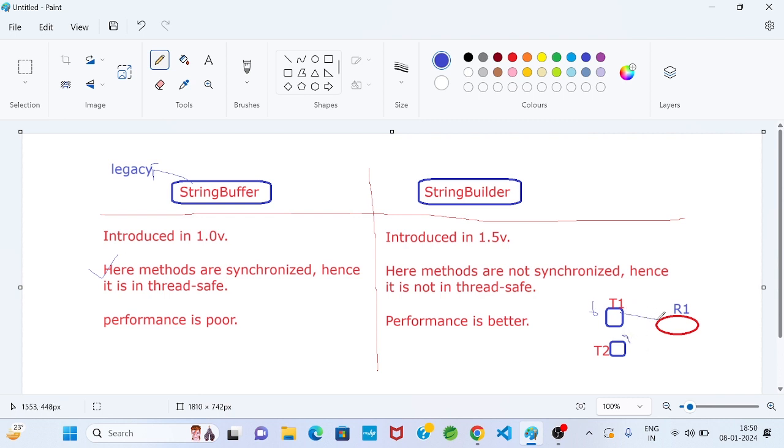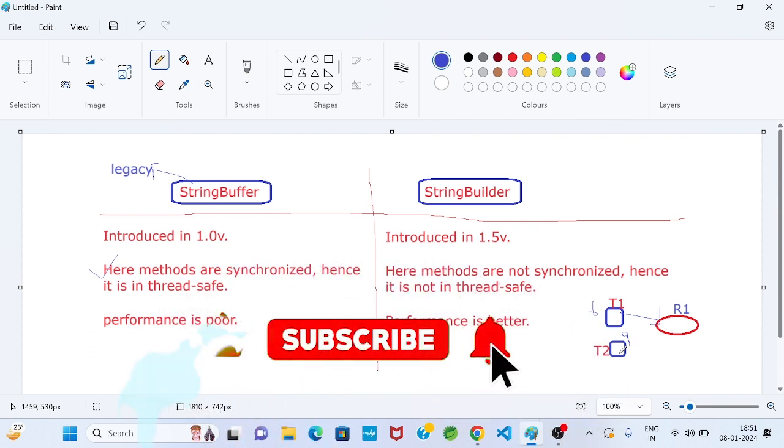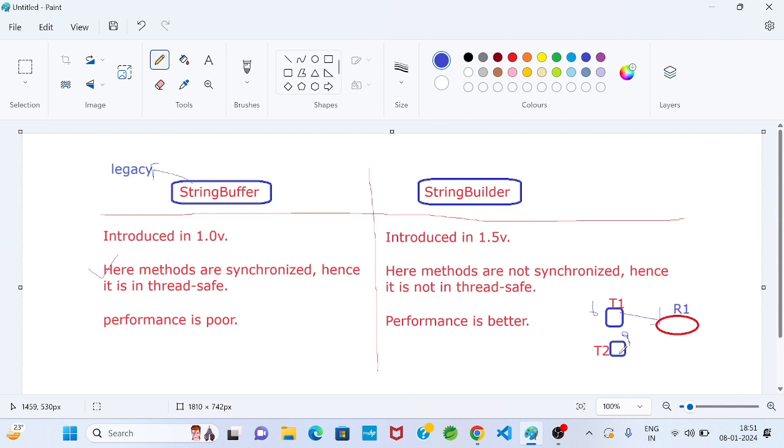Now T1 starts its execution by taking R1. Suppose T1 represents a task that prints hi 5 times. T2 represents another task that prints hello 5 times. Now T1 execution is going on by taking R1.